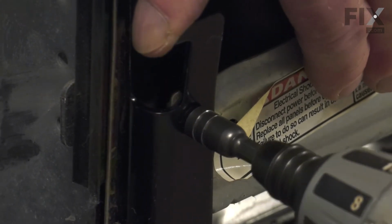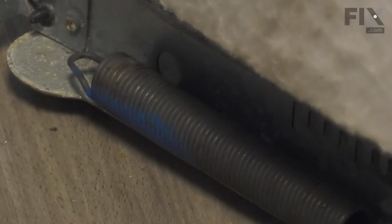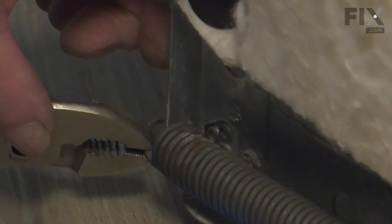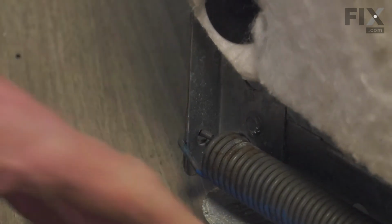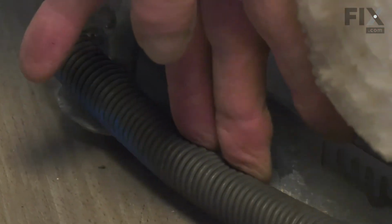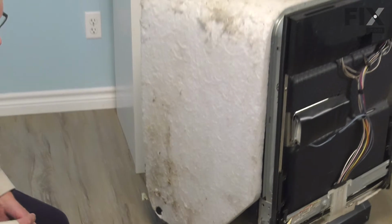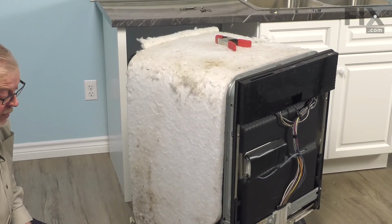Now we're ready to reconnect the spring at the back of the dishwasher. Again, using our pliers, simply grasp the end of the spring and pull it back. Make sure it fits firmly into the hole at the back, or if yours was a model that had a notch on the side that it attached to, be sure that it's attached to the proper one. And now we're ready to put the front panel back on.